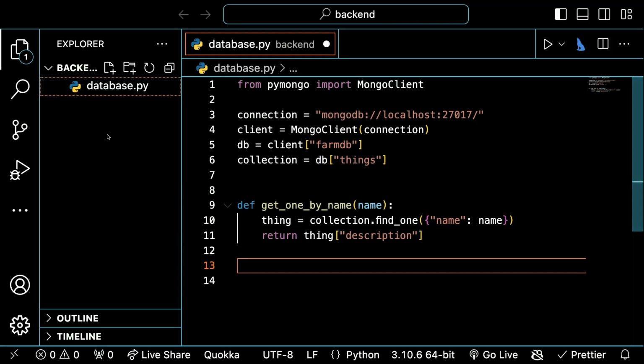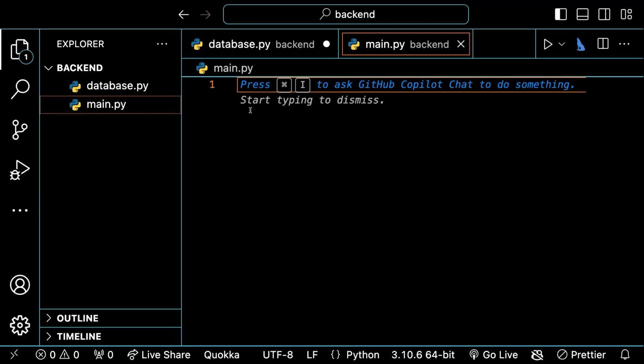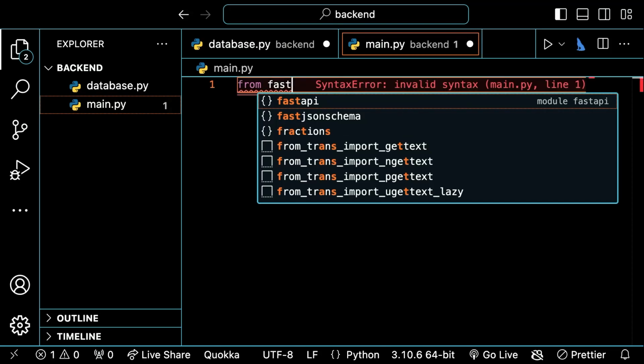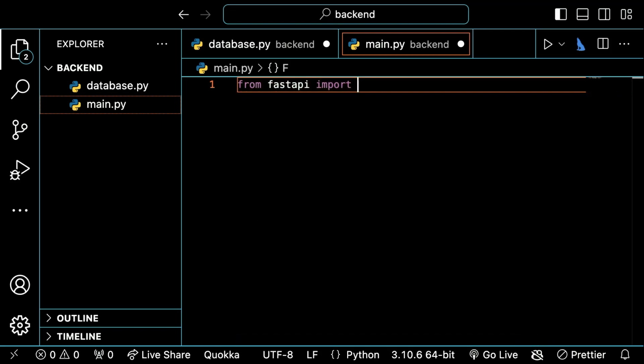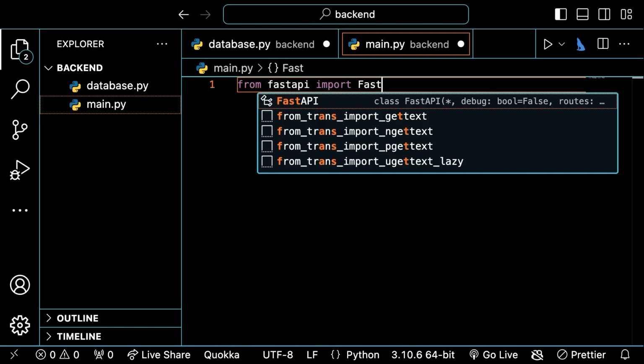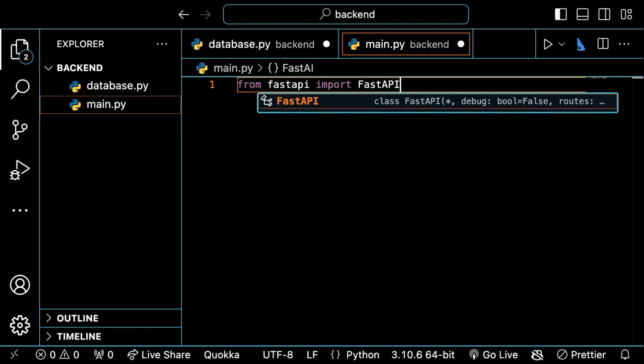So we're going to make another file. Let's just call it main.py. And from FastAPI, you will have to have pip installed FastAPI, import this FastAPI class.